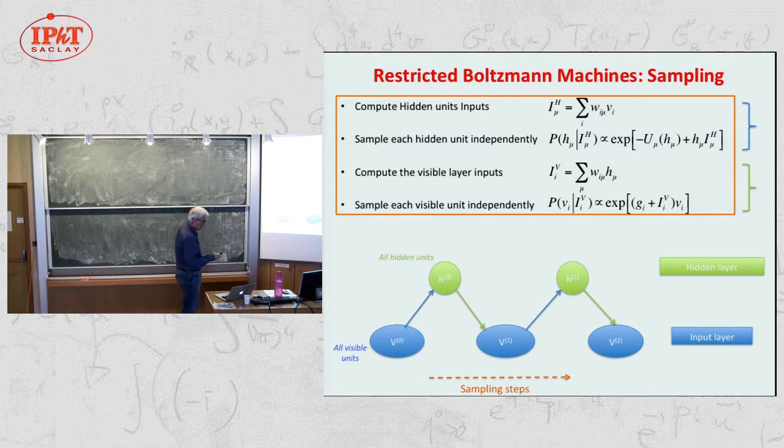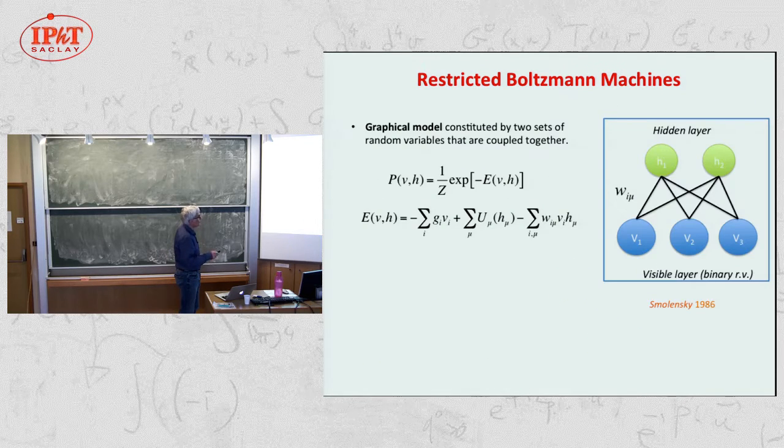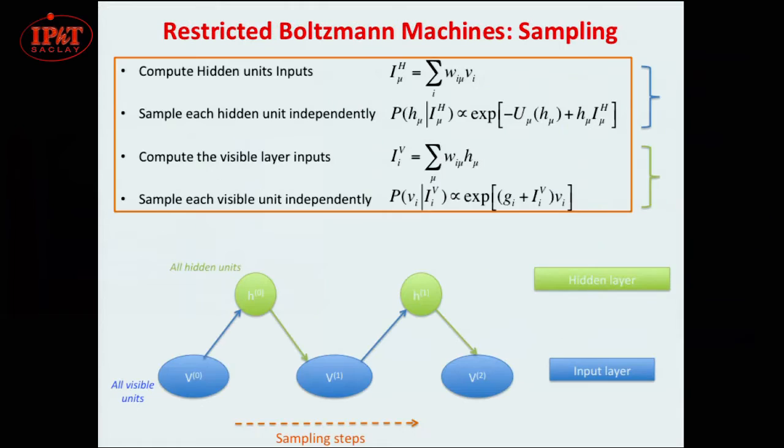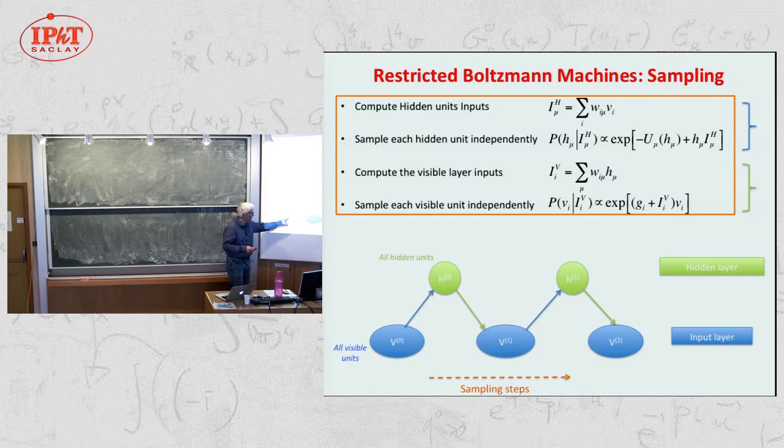So what about sampling? The fact that the architecture is bipartite makes the sampling easy, or let's say easy to formulate and to do. That doesn't mean it's fast, okay? So let me tell you more precisely how it works. Here I have represented in this graph the whole visible layer as a single blob, okay? This is not a single unit here, that's the whole visible layer.